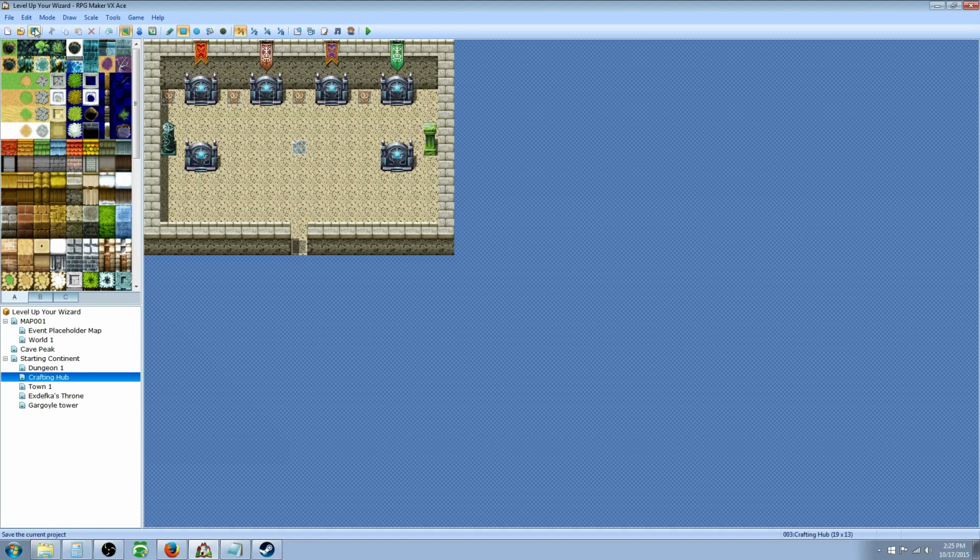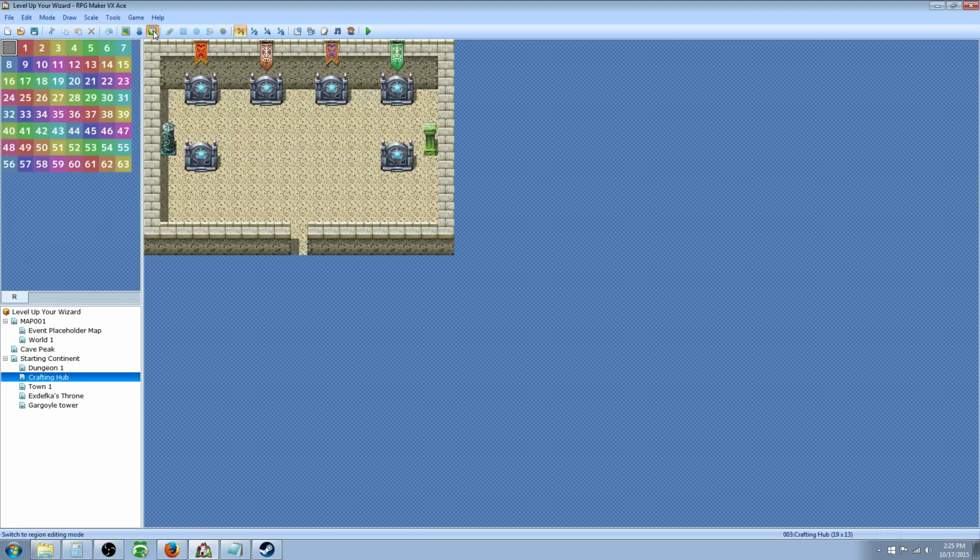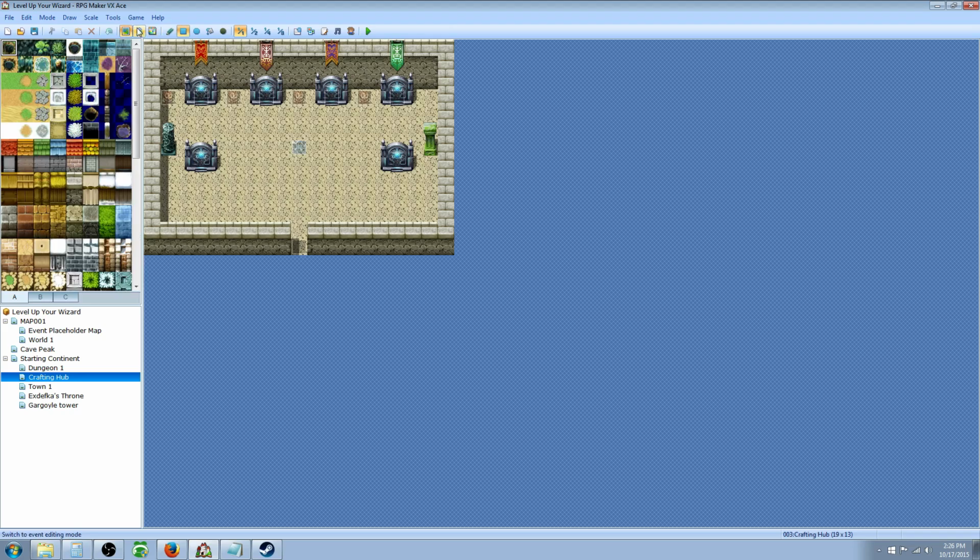So let's take a look at all of the things. Right over here, you've got new project, open project, save project, your standard stuff. A lot of the buttons you're going to be using, like the undo button, are right there. It's going to be a very helpful thing when you accidentally do something and think, oh, what did I do? We'll undo that. So you have layers when you're building maps, and these buttons right here you can also use through the mode menu and the F keys. You can stack different effects, or pictures rather, tiles on top of each other.